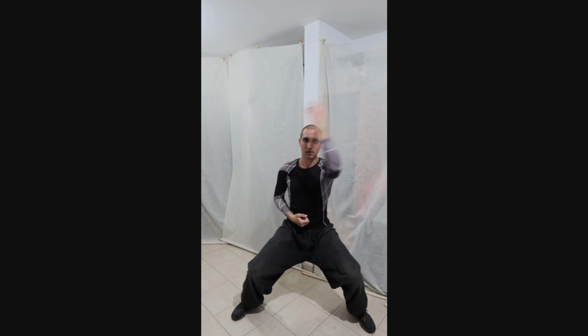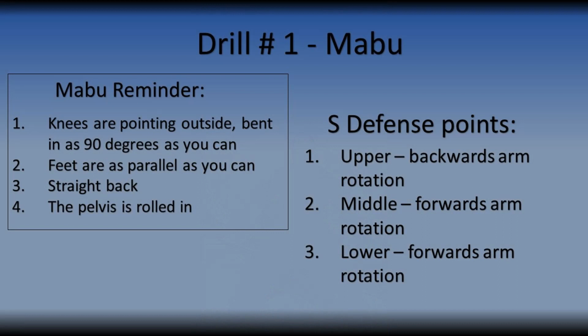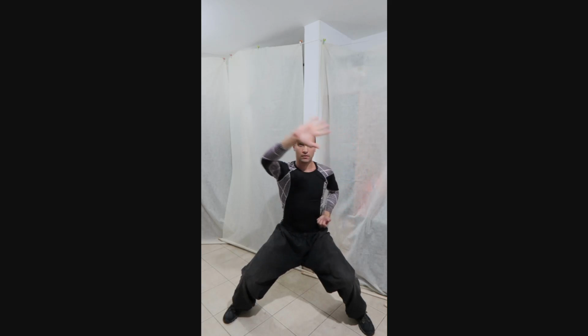You see, this is forward arm rotation. And I will show you again in a minute how it's all combined. And this will be 3. See, this is proper forward arm rotation. So we combine them. 1, 2, 3. And I slide my hand, you see, inside into the next round.